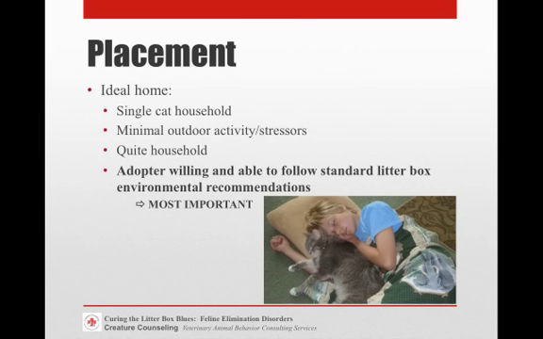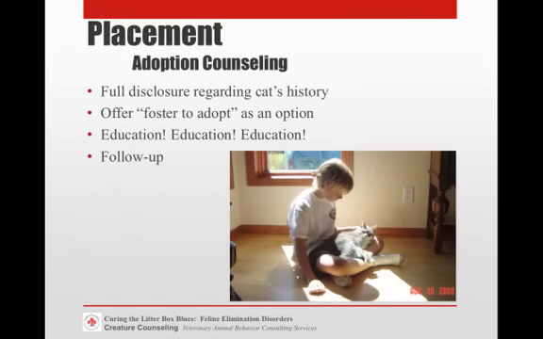It's education, education, education. If you can make potential adopters aware of these things, we can prevent them from ever coming back or having problems at all in the future. And like I said, I'm in the business to get myself out of business. Give full disclosure regarding the cat's history, and then you could do a foster-to-adopt program. If it didn't work out, they could come back. Sometimes that's easy. But again, education, education, education.